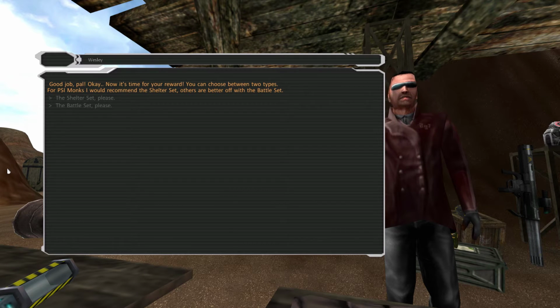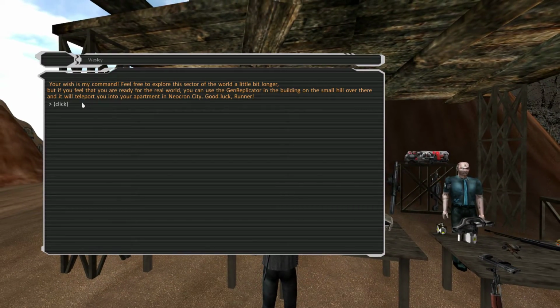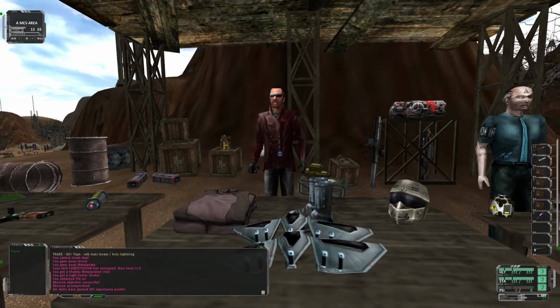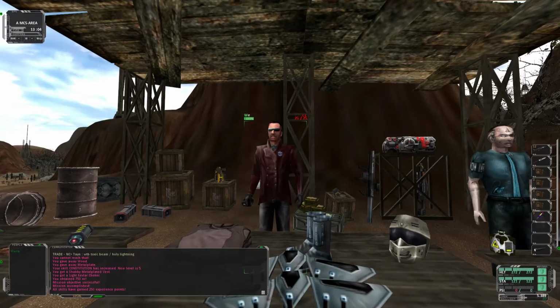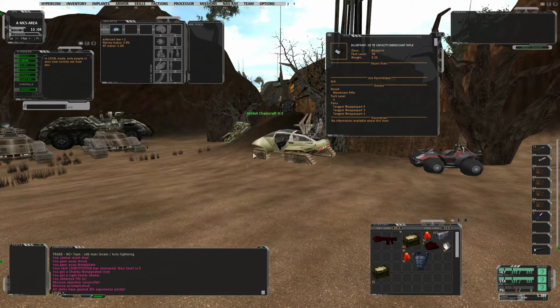So, good, pal. Now it's time for a reward. You can choose between 2 types. For PSI monks, I'd recommend shelter. Others, battle set. So if you choose this one, you wouldn't be happy. So we would want the battle set because that's more suited for us. Yes, that's my final answer. So if you went through that fast, you would have gotten the monk one, and that would be a problem. He also said there, and I screwed up and I didn't read that, but he basically told me there to go to Neocron at the thing, but I kind of skipped it.